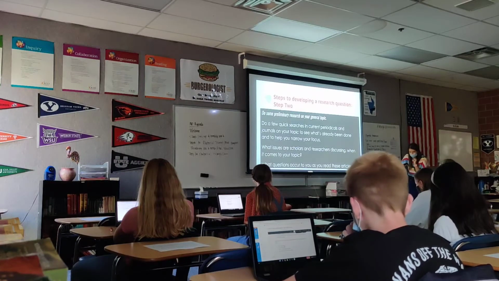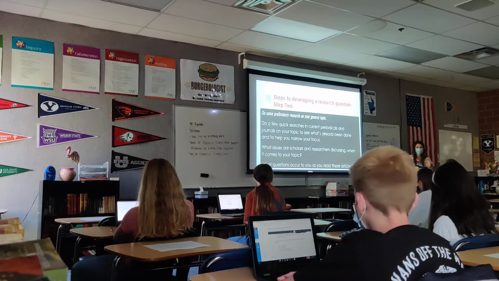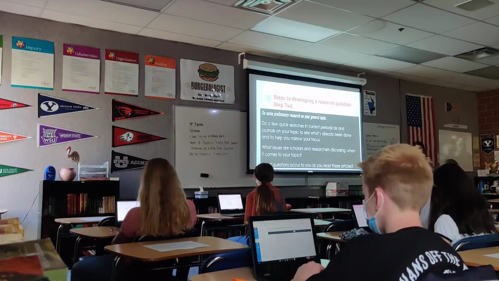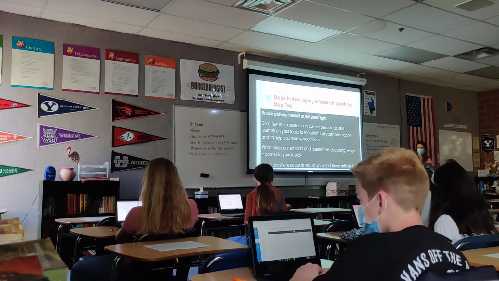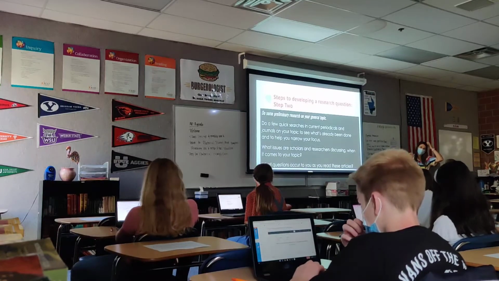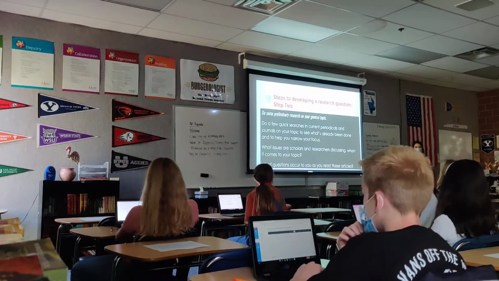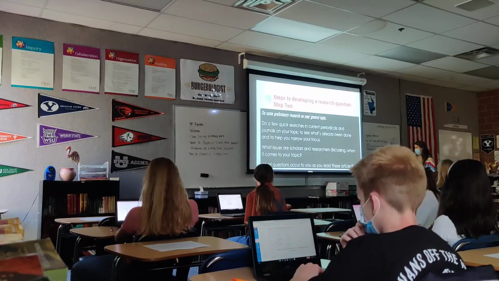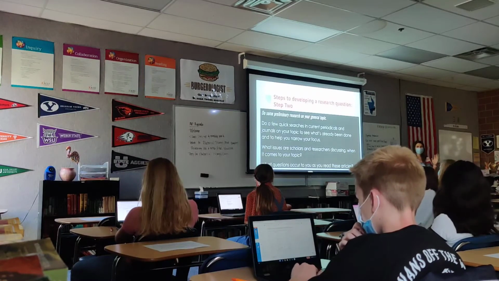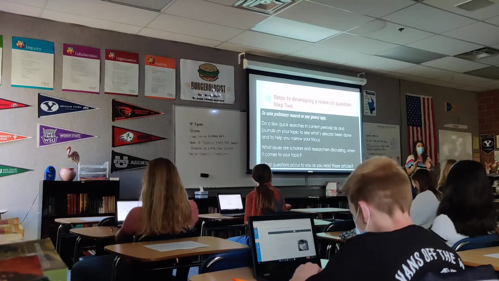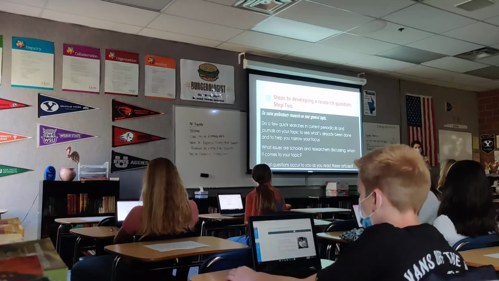Then, you're going to do some preliminary research on your general topic. So I'm going to show you a good database to use to do this initial research. Let's say you picked films in the 1930s, you can just put that in and see what information comes from that to help you start thinking about your issue. There's a really good one on the site we're going to use on the online library that can help you see some pros and cons on some charged issues. So you can see some of the basic arguments that are being made about that issue, and then decide what stance you want to take on it.